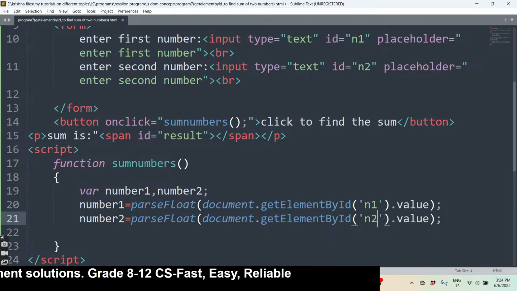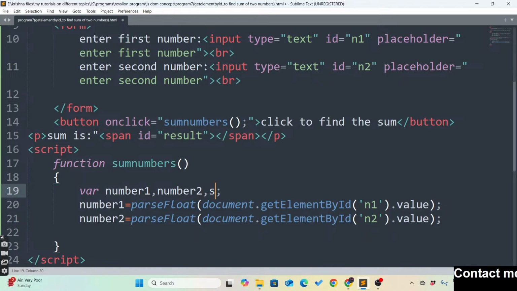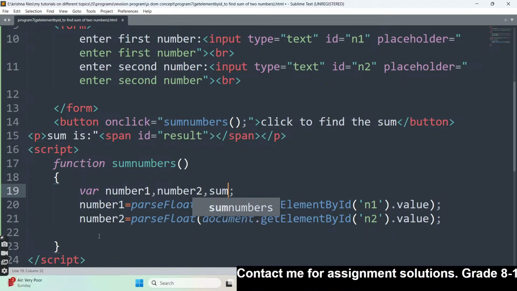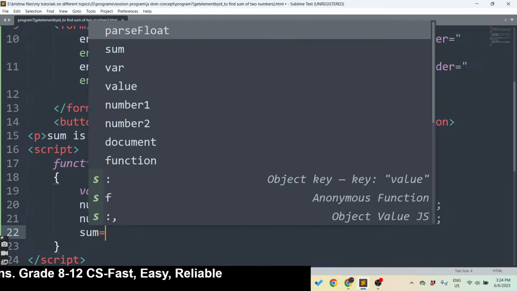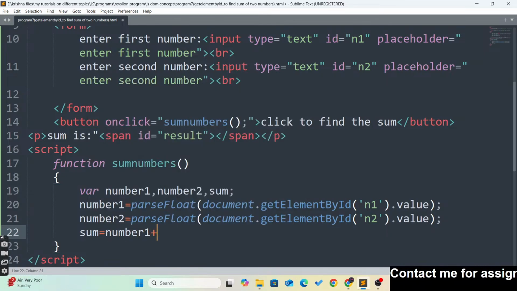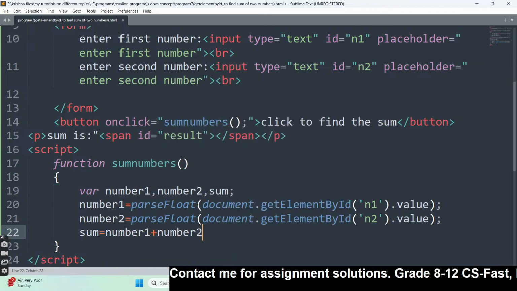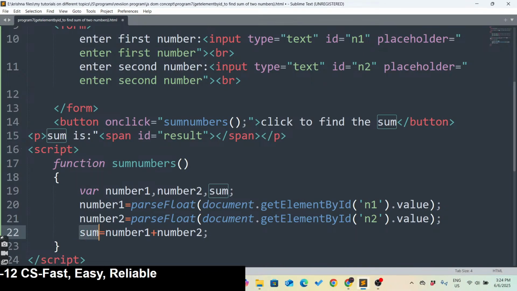Yes or no? Let's declare another variable to store the sum here. So sum equals to number1 plus number2, semicolon.